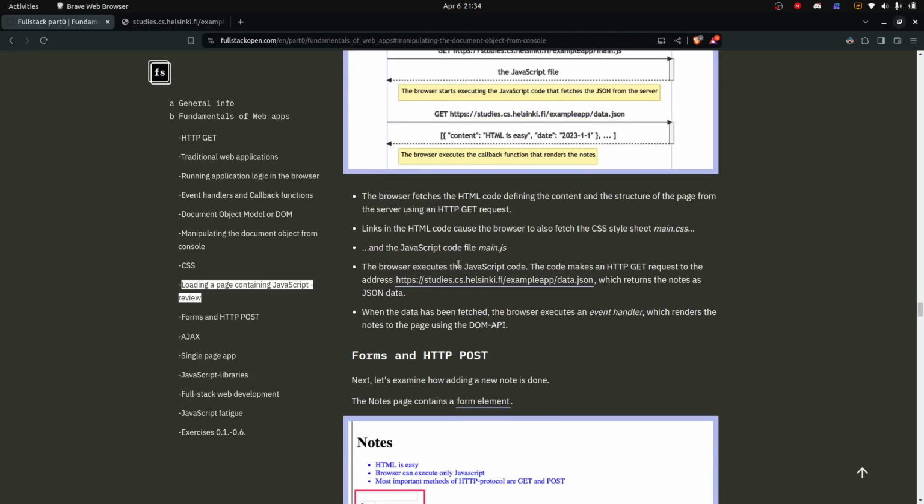The browser then executes the JavaScript code. The code makes an HTTP GET request to the address, which returns the nodes as JSON data.